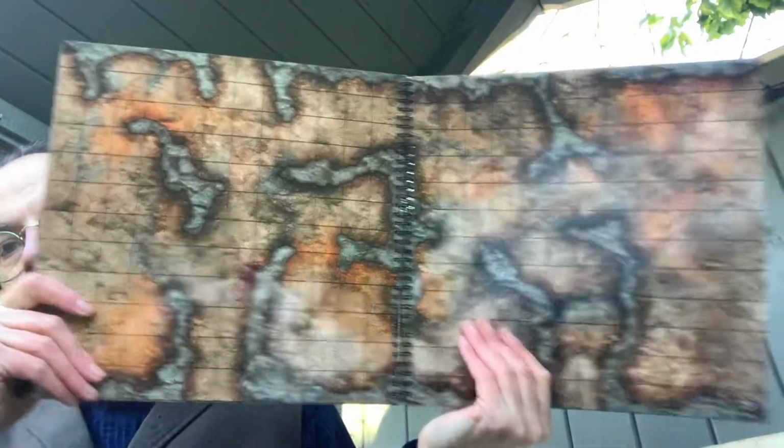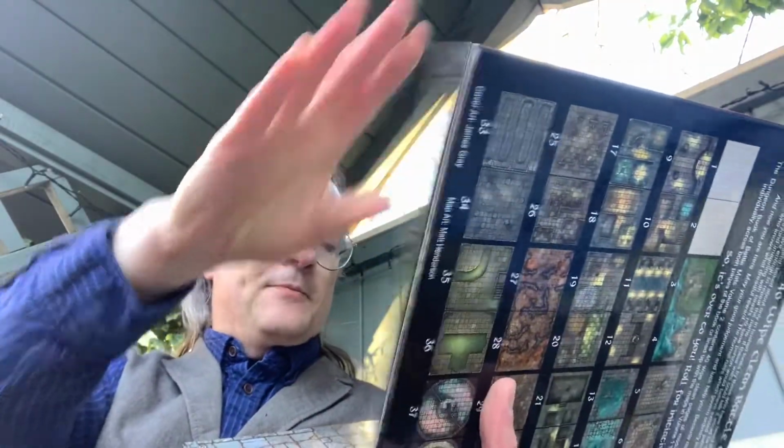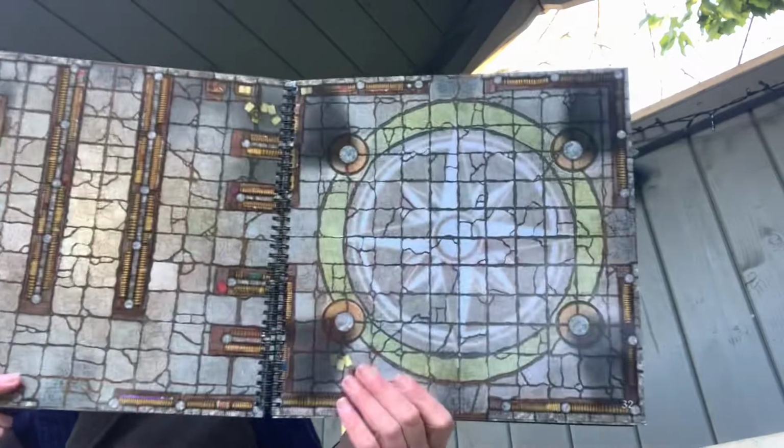But yeah, we've got more ruins as well. So this again, very nicely done. I think of use if you want inspiration. You've got more caves here, inspiration, finding interesting places for the players to explore, and have encounters. Oh, that's on the room. You've got a library there and a summoning room. Those are both good. I really like those. That's going to be the first time you put that down on the table. That's going to really have an impact.